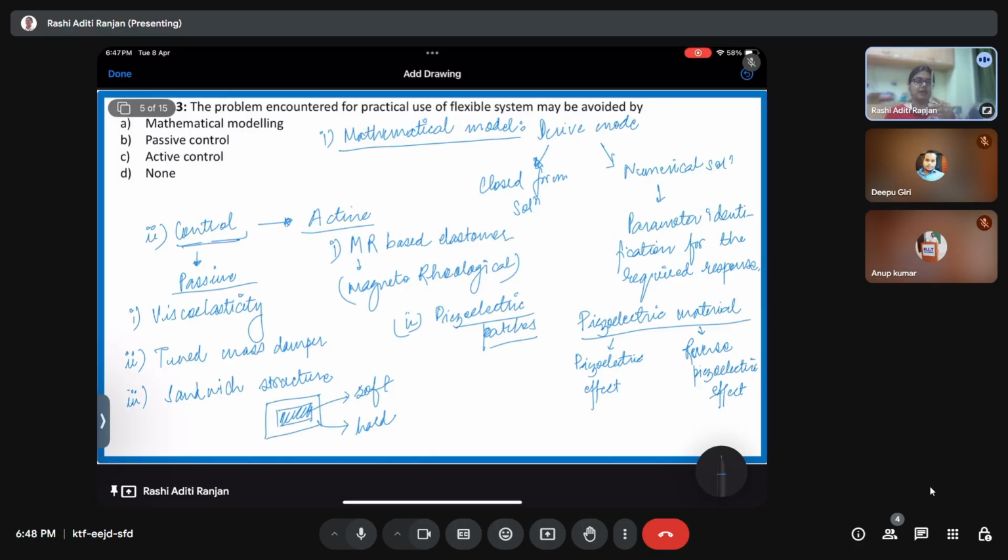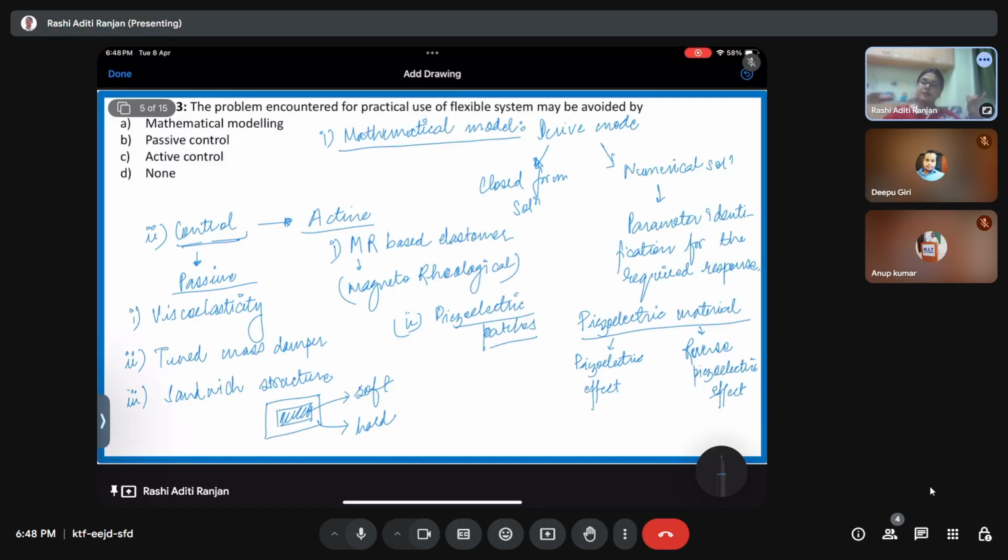So you see, if there is a piezoelectric patch over here, with the bending of this, the piezoelectric patch is going to change its shape and size. Because of that change, it is going to induce voltage across this. Now when that voltage is used to extract energy, then it acts as an energy harvester, right? So these piezoelectric patches have a very important usage.